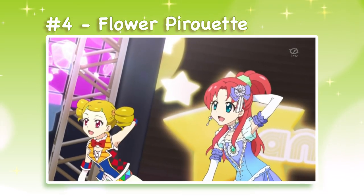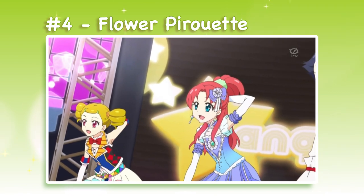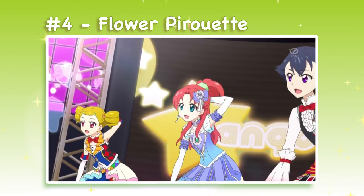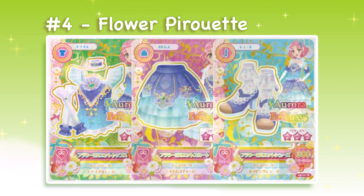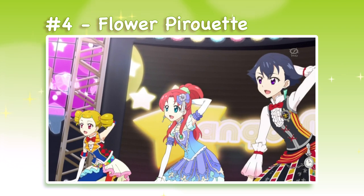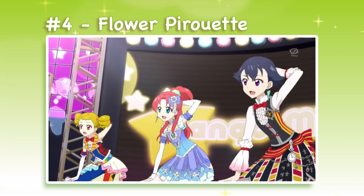Number 4: Flower Pirouette. Flower Pirouette is a camisole and skirt set with high heels. This design is only briefly shown in the anime, but for early Aikatsu it is very unique in its purple and blue palette and ballet inspiration. It has been significantly changed for animation, but the structured bodice and paneled skirt still look very elegant. Ruffles are strategically placed to enhance the flared silhouette, and the consistent color gradient ties both pieces together.